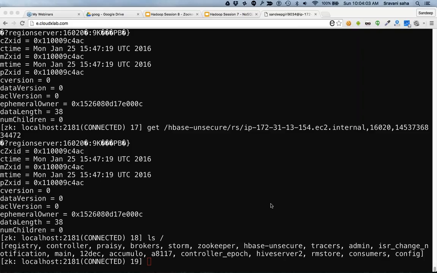Yashwant's question is, what will the developer have to do? A developer can use Zookeeper for synchronization between their own processes. Say you are writing MapReduce and you want to load some config on every node, or you want to avoid contradiction between multiple MapReduce jobs. You can use that.